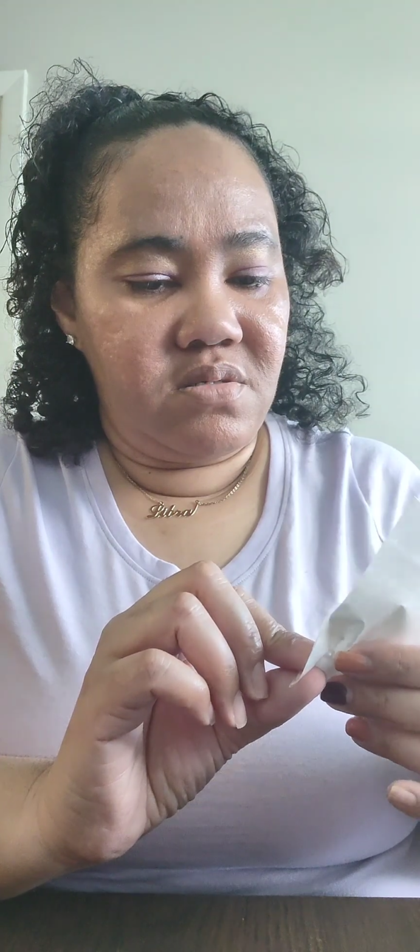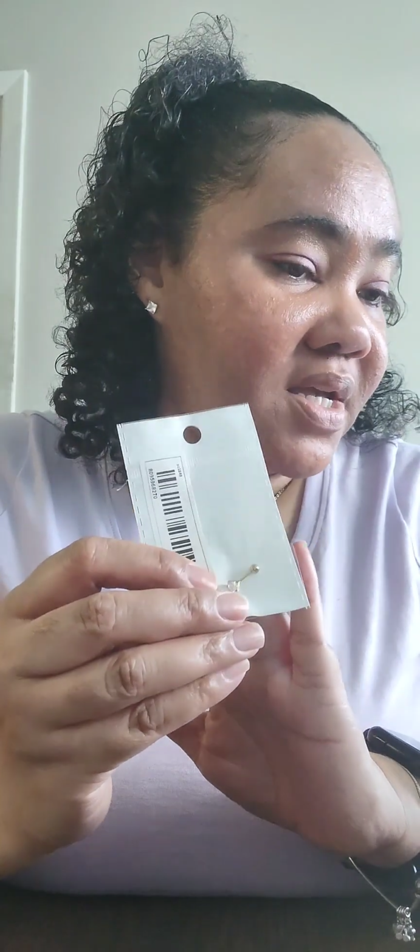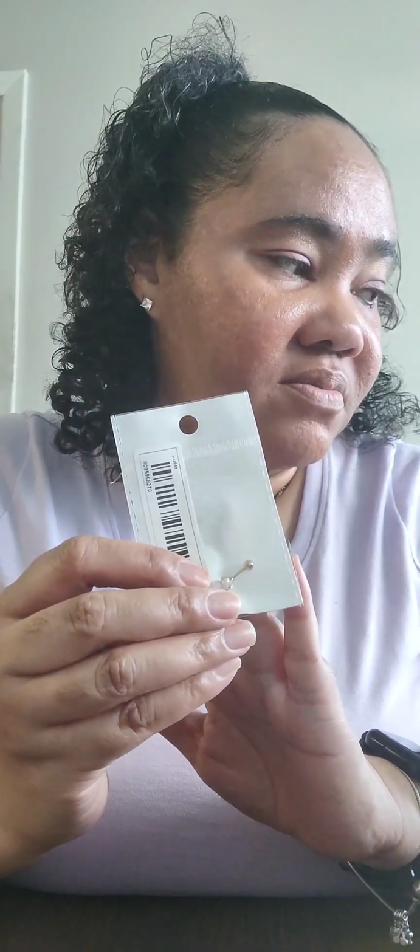Oh, some more earrings. So this came with two. So why the other one didn't come? Literally just one in here. Oh, maybe this is for a belly button thing. I don't have a piercing in my navel, so. But this is still cute. Maybe I can give this to somebody as a gift. Yeah.